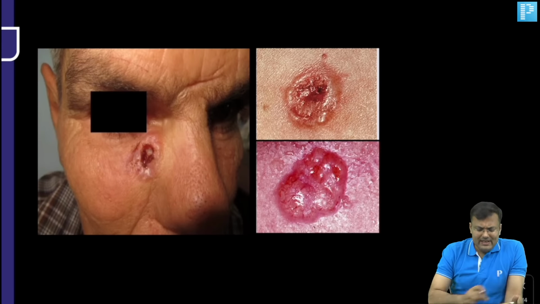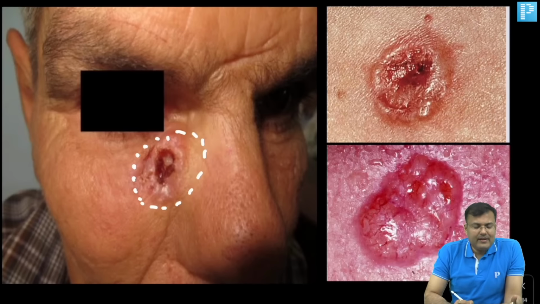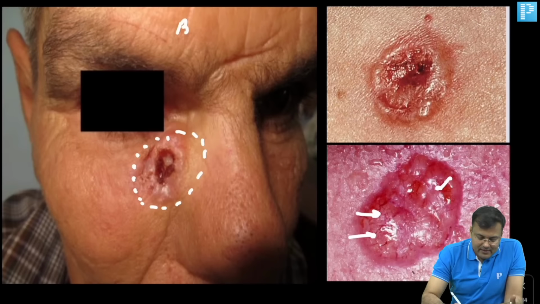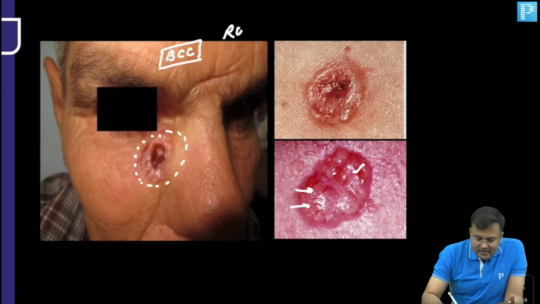Now can you tell me, guys? Yes, near nose, near inner canthus, you can see this malignancy. It is having pearly white nodules in the periphery with central depression, dilated vessels over the surface. Tell me, which malignancy is it? Basal cell carcinoma. All of you know it is also known as rodent ulcer. Why is it known as basal cell carcinoma? Because it arises from basal layer.